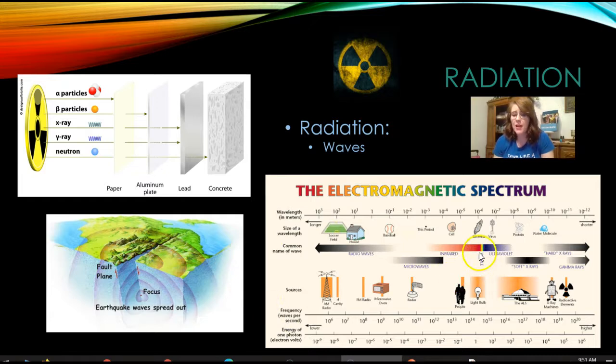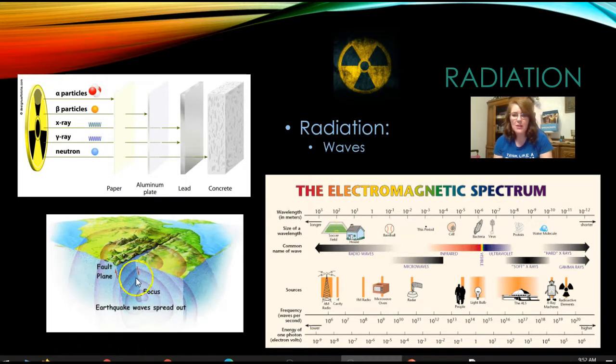So visible light, we can see. Infrared light, we feel as thermal energy, as heat. Microwaves are used, of course, in your microwave to wiggle around all the particles in your food so that they have friction with each other and heat up. And then, of course, radio waves, we use those to transmit sound. So we send waves in the form of radio waves, and then your radio picks it up and turns it back into sound, which leads me to this other picture here.